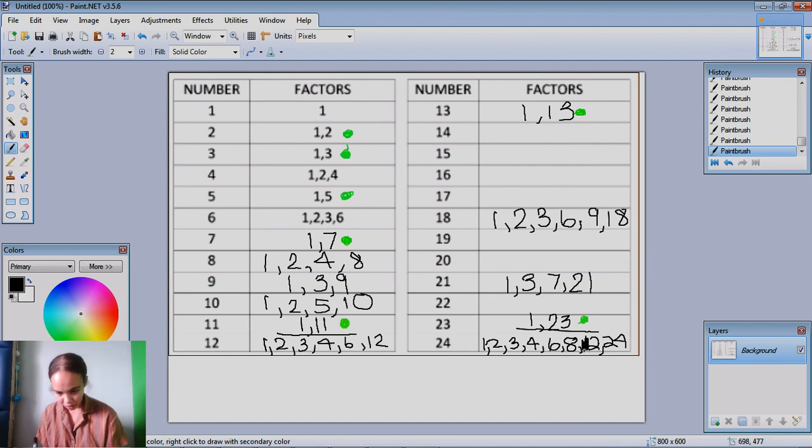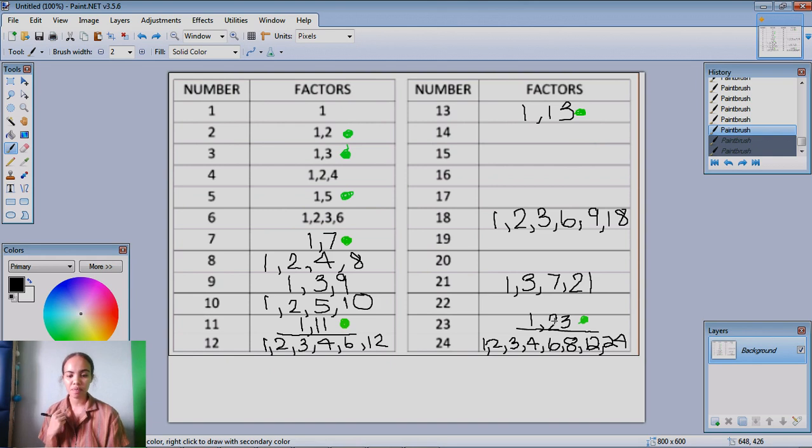This is a number 1. That's the number 1, and that is a 2. That's 12. Wow, that's very, very messy now. I'll undo everything I just did. Okay, that's a 12. So 1 times 24 is 24. 2 times 12, 24. 3 times 8, 24. And 4 times 6. So we've got everything that we need.